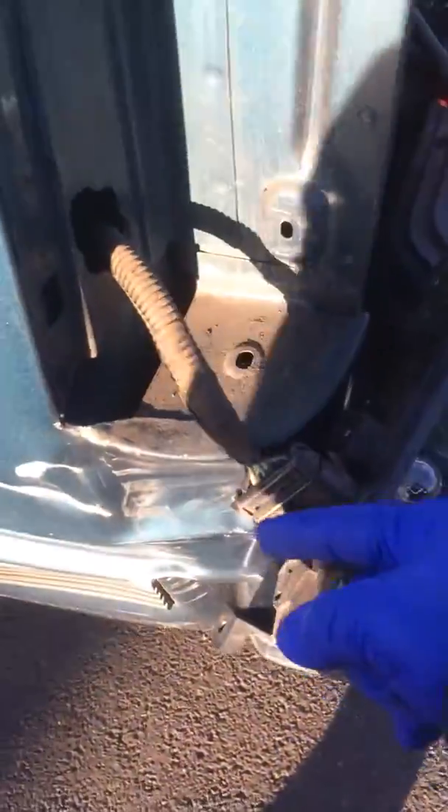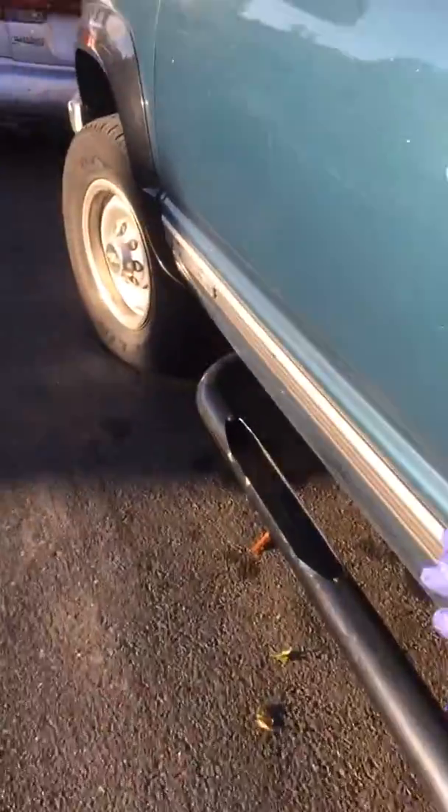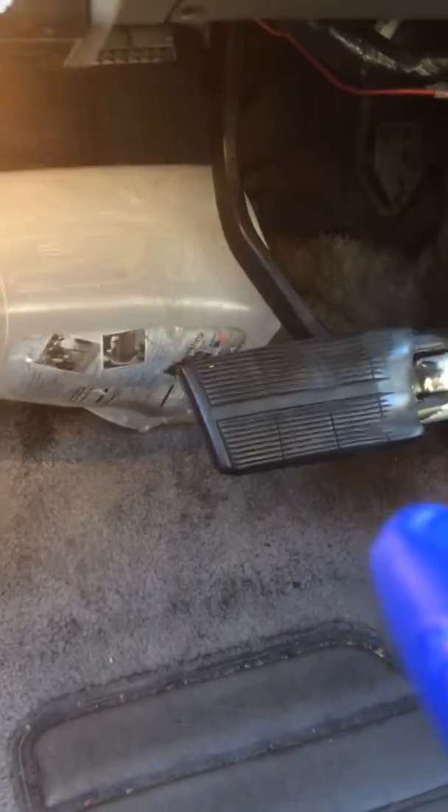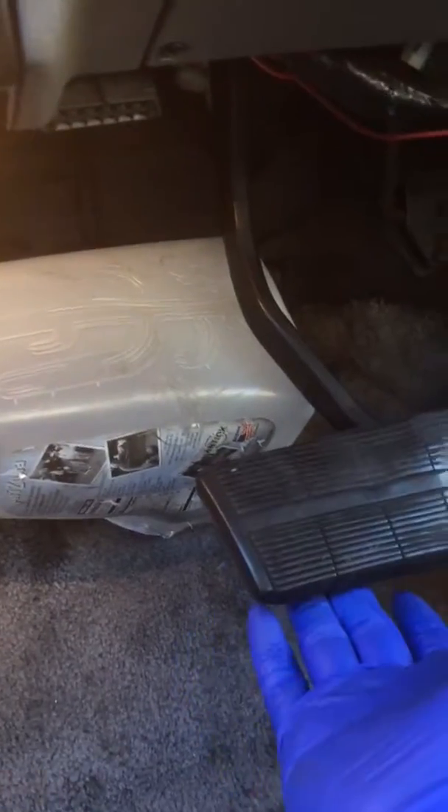I also lubricated the connector here. The main problem is the brake light switch is bad - it's constantly on unless you put this box in here to lift it up. If you don't lift it up, then the brake lights come on. So there's a bad sensor switch up there.